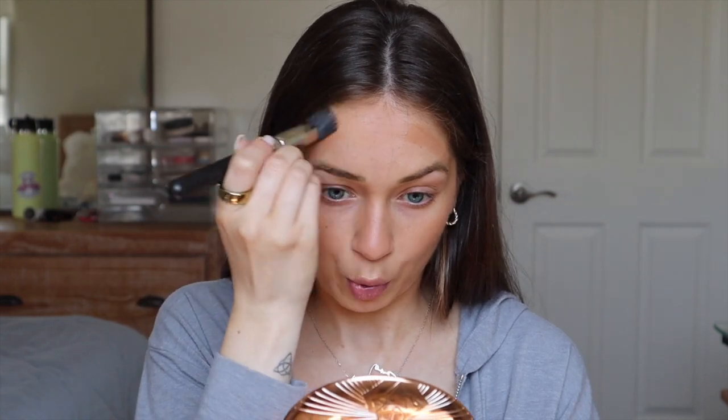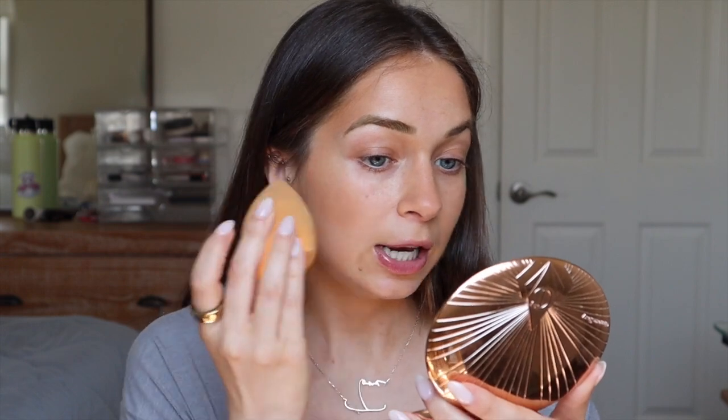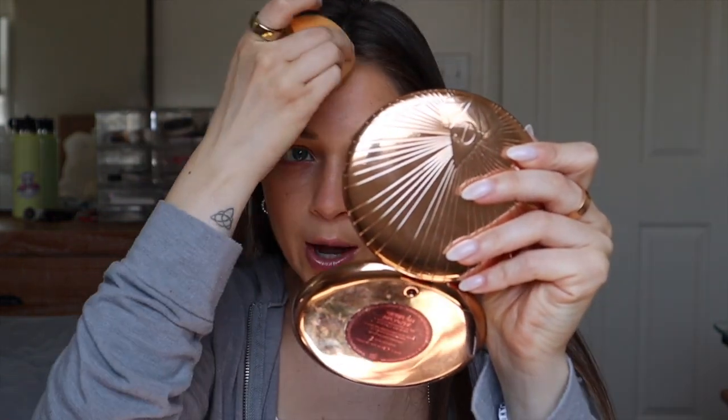I buff the nose out — I don't go crazy contouring my nose, I just like it to be balanced. For my forehead I blend it going upwards back towards my hairline, trying not to drag it down. Once I have it placed where I want it, I take the sponge and bounce everything in. I was doing the whole underpainting technique for a while and I really liked it, but finding the right couple of products really changes your routine.